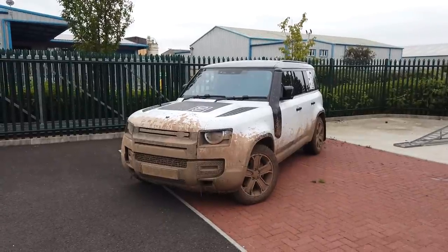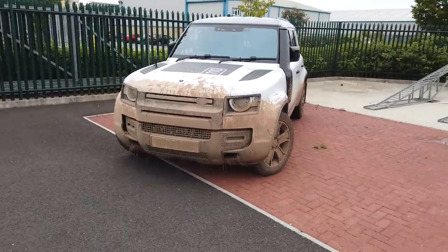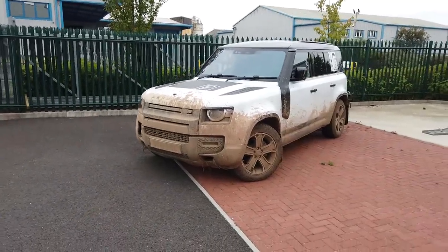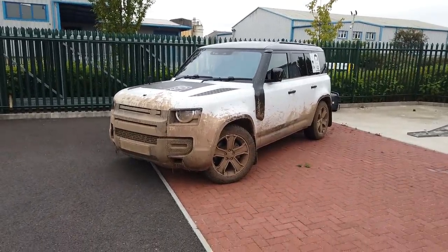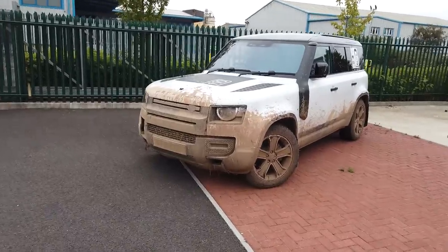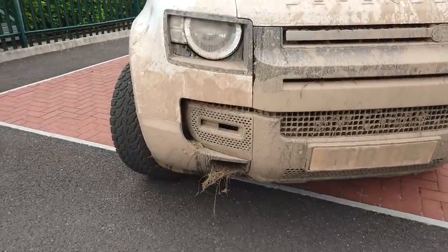Right, we're gonna have a go at washing the Defender. Obviously, we got it dirty, we went off-road. And I was wondering, is a good test of a Defender, does it look better dirty than it does clean? And I reckon it does actually look better dirty, but we ought to wash it because it's probably not gonna do it any good. So we got all sorts going on here.